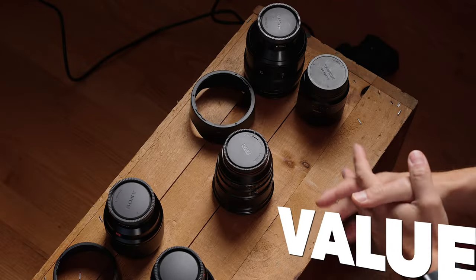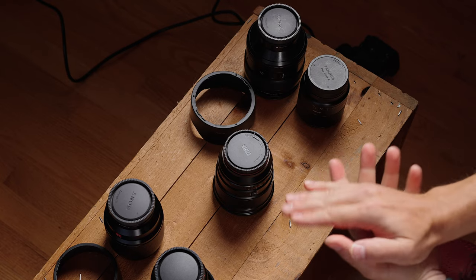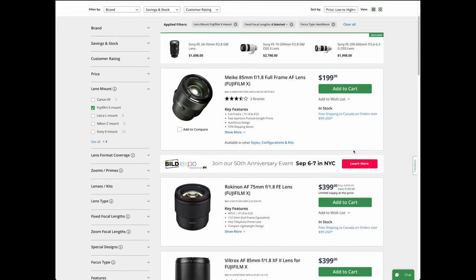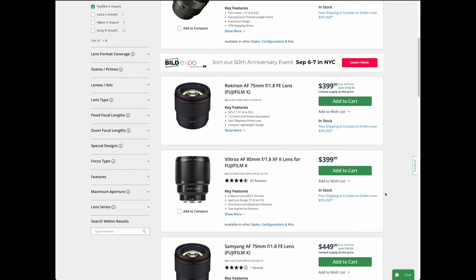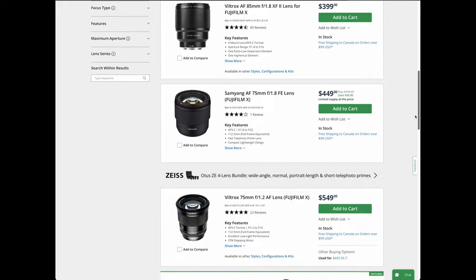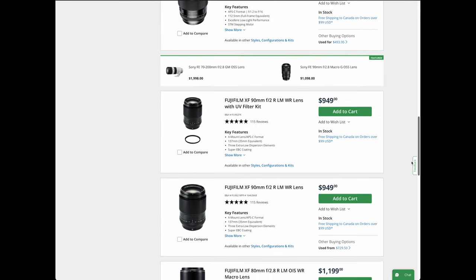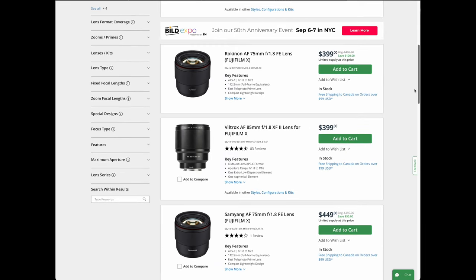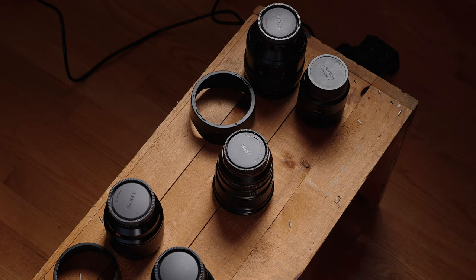Value. This is where things get a little bit muddy. Because this is an APS-C lens, there's not a lot that competes directly with it. On Fuji it's more straightforward because all their lenses are like that. Looking at what's available, we have the Meike 85 1.8 and the Viltrox 85 1.8 — the closest ones, but those are made for full frame. We have the Rokinon 75 1.8 — still nothing even close to a 1.2 aperture. Beyond that, we're looking at lenses that are more expensive and not even comparable. Ironically, Viltrox's own 85 1.8 is the closest thing for the Fuji X-mount. If you want this look and this focal length on Fuji X-mount, buy this lens.